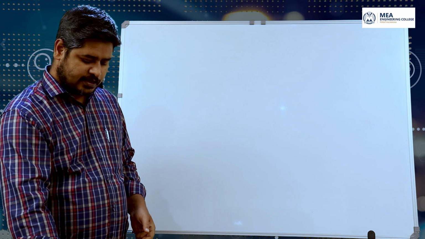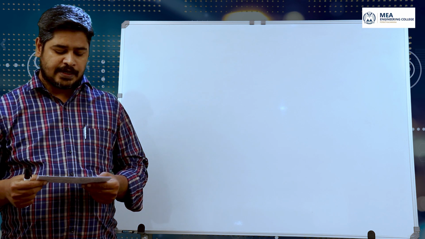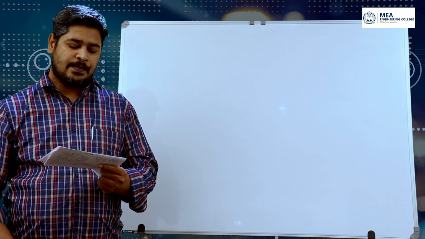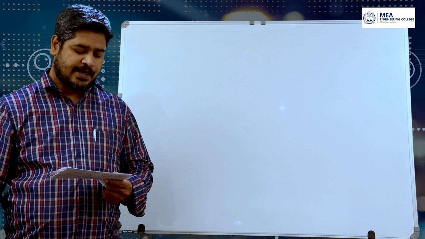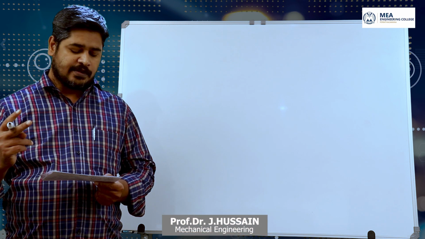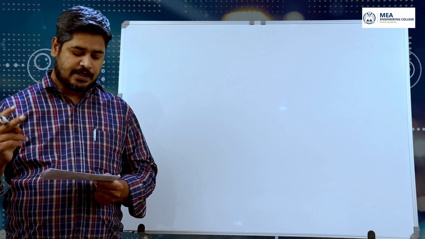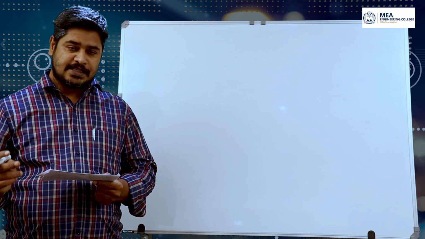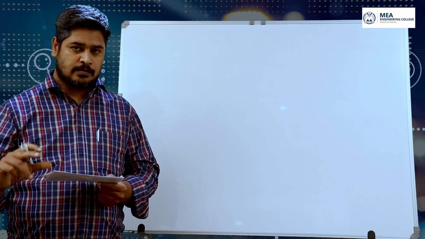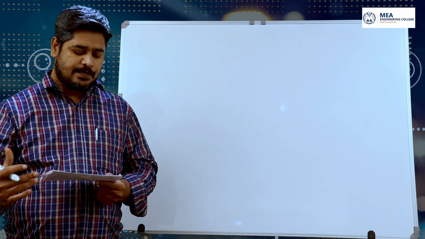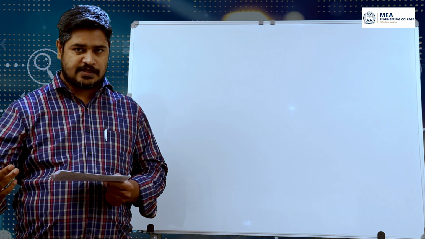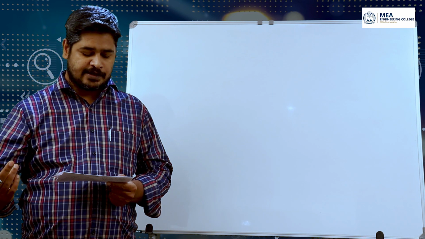Today's question: draw the isometric view of a sphere of diameter 60 mm kept centrally on a square prism, side of base 50 mm and height 30 mm. Here in this question, two different solids are given. The first solid is a sphere with a diameter of 60 mm, kept centrally on a square prism, side of base 50 mm and height 30 mm. The base solid is the square prism, above which we are keeping the sphere. If you are ready, let's get started.